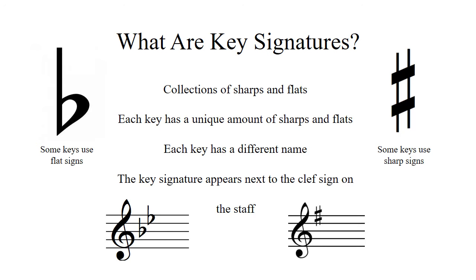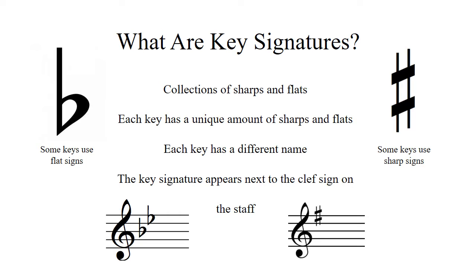So what exactly is a key signature? Well, at their most basic, they're just collections of sharps and flats. We have some key signatures that use flats and we have some key signatures that use sharps. Unless you're C major, which you just don't use either. So we're going to start this lesson by discussing sharp key signatures, and then we're going to move on to flat key signatures. But let's just get some general information of these down before we move on to either, okay?